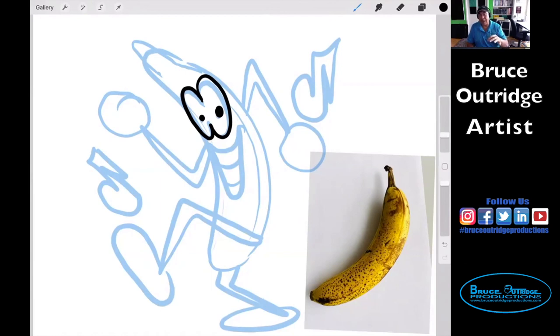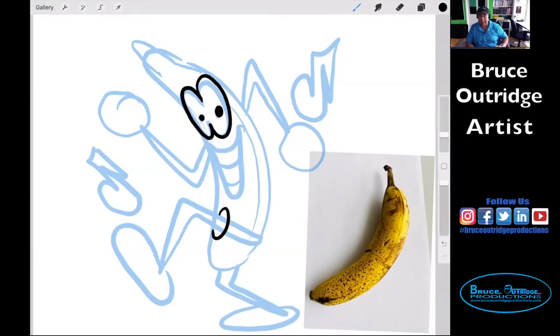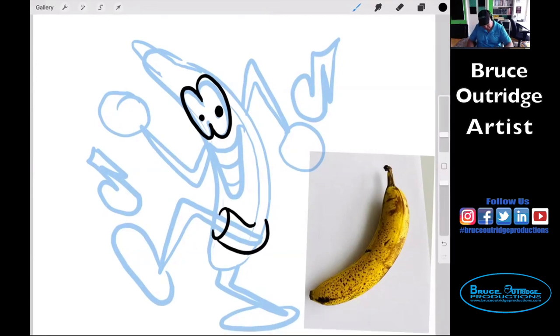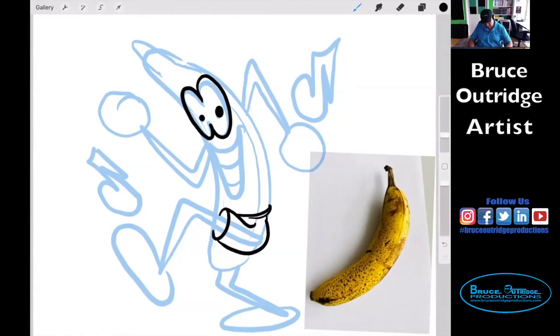And when you're drawing stuff like this, where you have something going in front of something else, you have to draw that first. So see how the leg is going in front of the banana? Let's draw the pants on the leg first. So we'll draw the pants around there, and then have the pants come down like this. So you're going to have a banana with pants on, which is not something you normally see. And then we'll finish the pants. Once you have one leg, then you draw the other leg just like this.